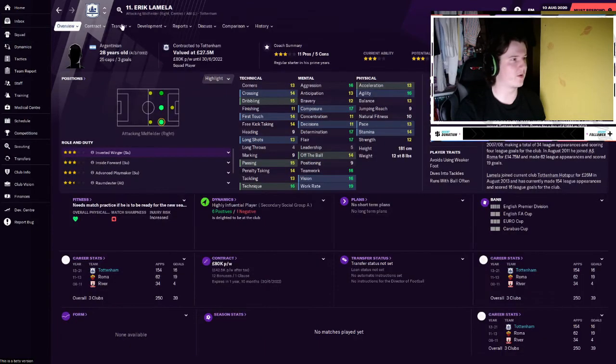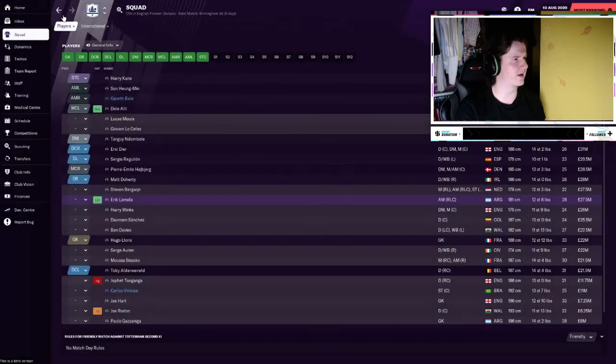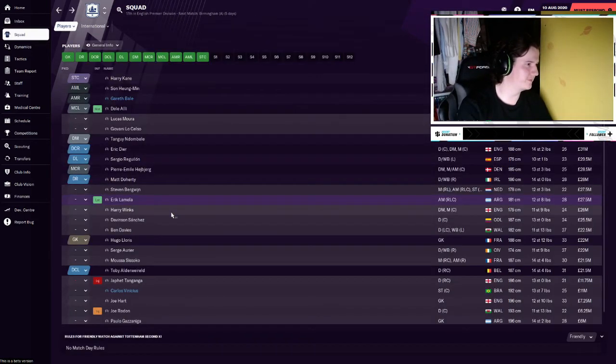Eric Lamella's another one. I don't want him. He can actually be transfer listed, I don't care. That could upset him. How's his stats? His stats are really good. Look at the mentals on him. Oh my god. Maybe that was the wrong decision. But 27.5 mil, like, I don't have plans for him, so he can go.